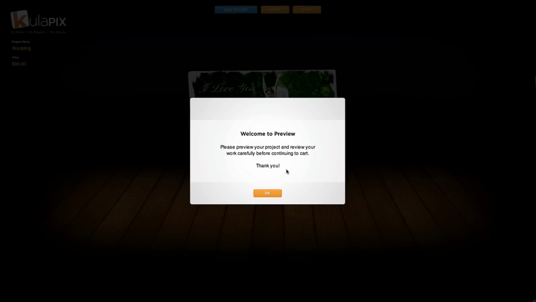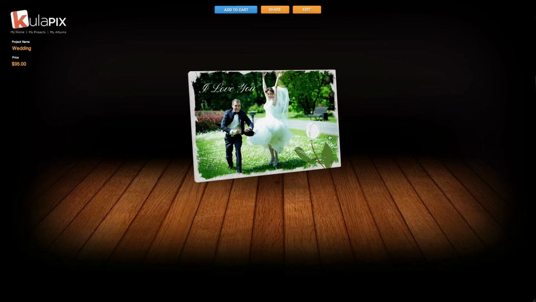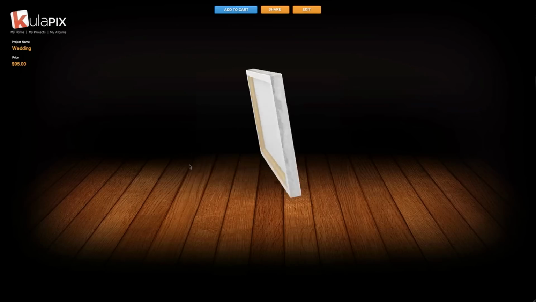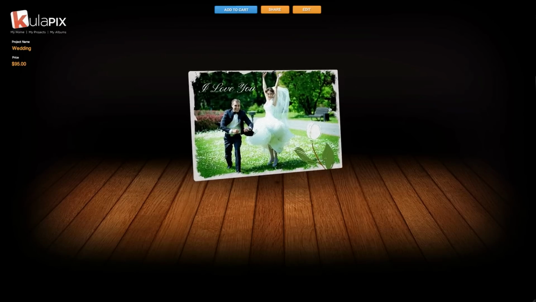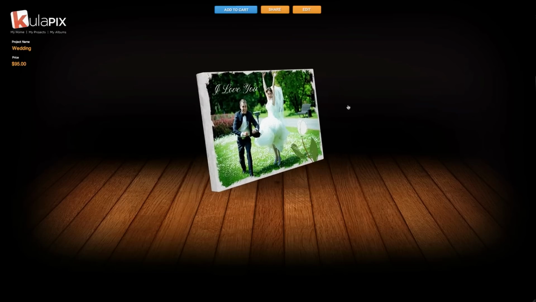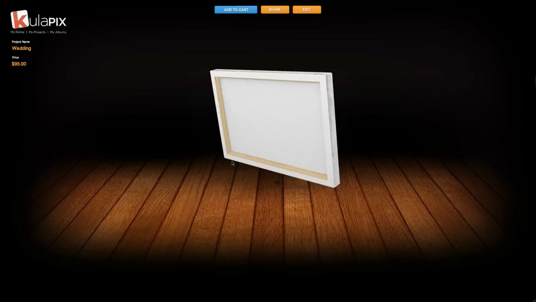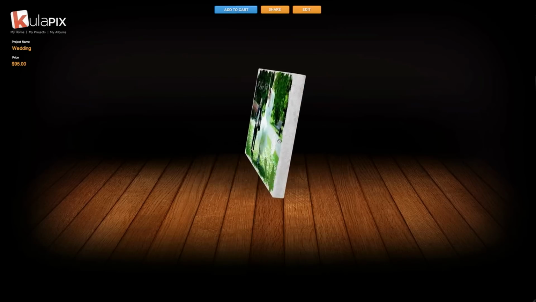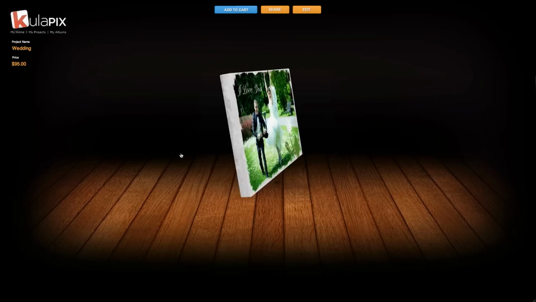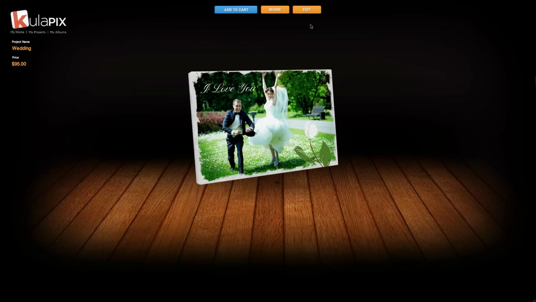It is now launching a final preview of your product before you send off to print. Let's now take one final look at our project, double check spelling, let's look at the sides, make sure nothing went over, give it a good spin, and one more. And if in case you have to go back to the builder to change anything, click the edit button, and you can also press the share button, and here you can share with friends from Facebook, email, or Twitter.